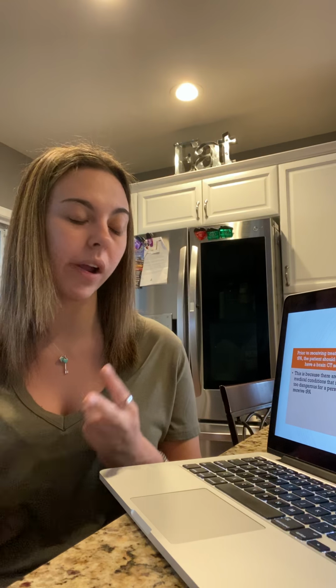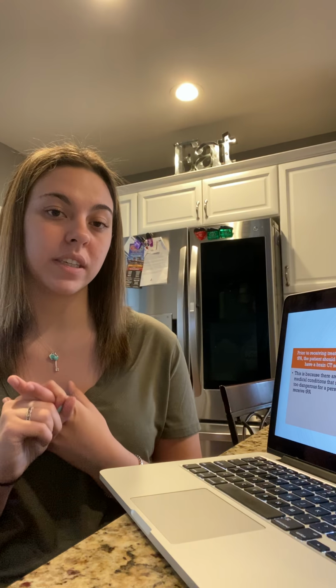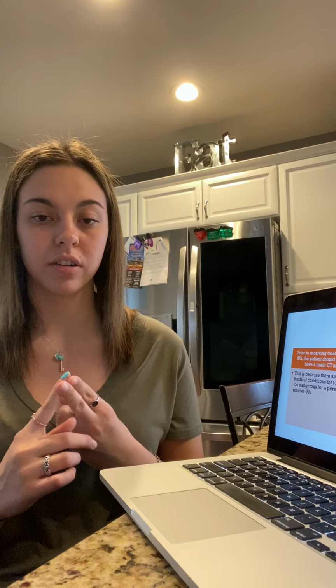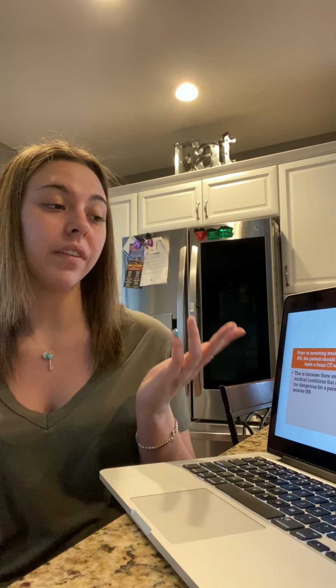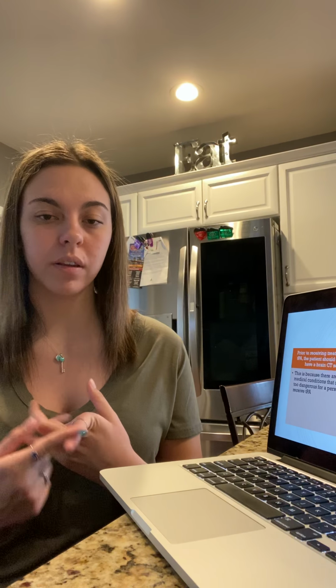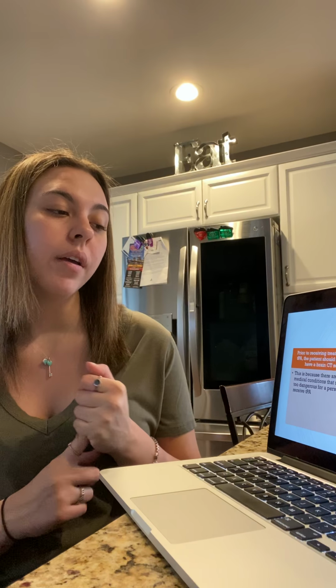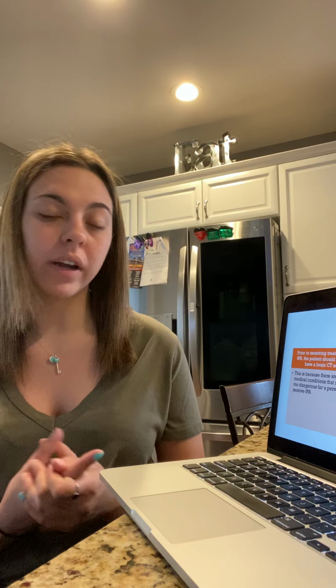So the CAT scan is not only going to be looking at the brain to see if they see a clot anywhere in the brain or a bleed in the brain, it's also going to see if there's any risk factors for the patient receiving TPA. The conditions that would make a patient ineligible to receive the TPA would include a hemorrhagic stroke, so like I said, a bleed in the brain or outside of the brain. A brain aneurysm, recent surgical procedure, any head injury, bleeding or clotting disorders, pregnancy, or trauma.